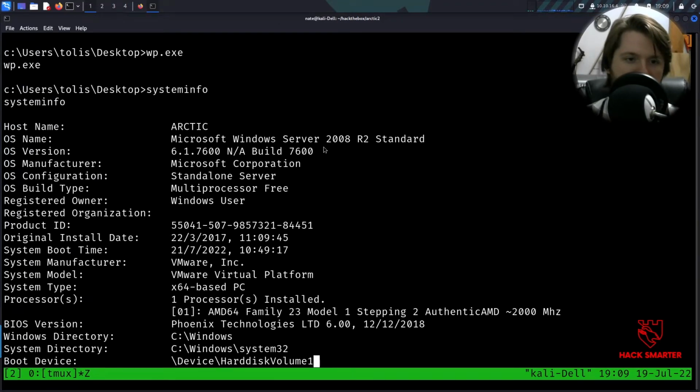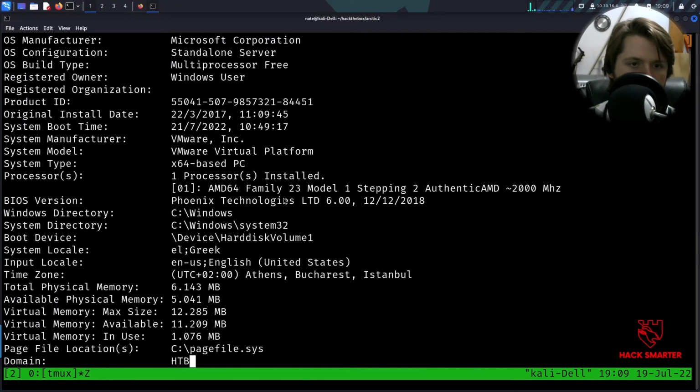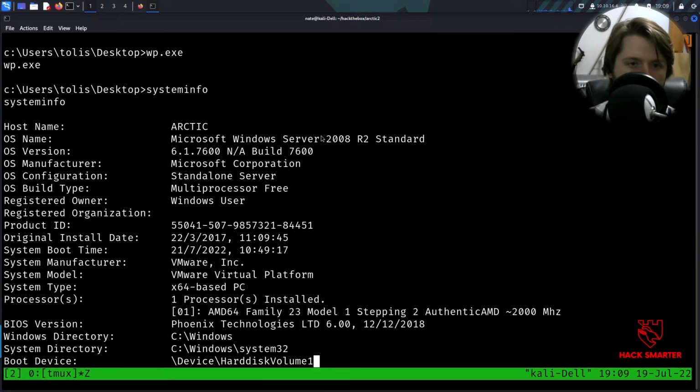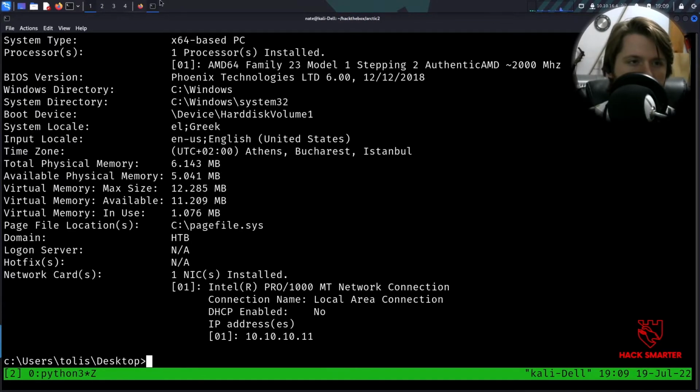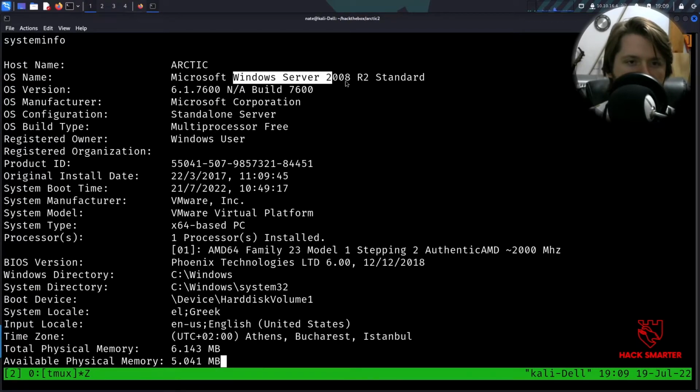Windows Server 2008, and it doesn't look like there's any hotfixes. So we might be able to just exploit this with some out-of-the-box kernel exploit.